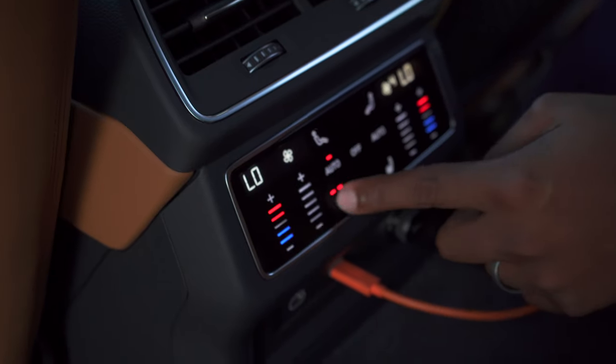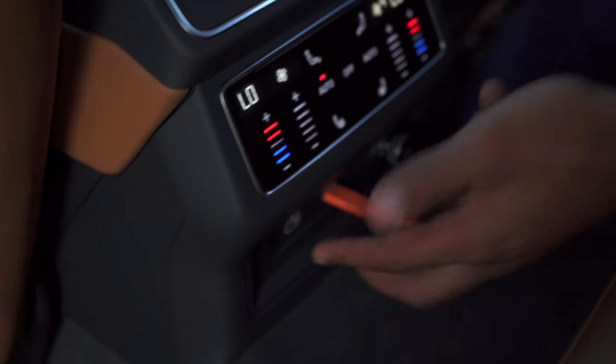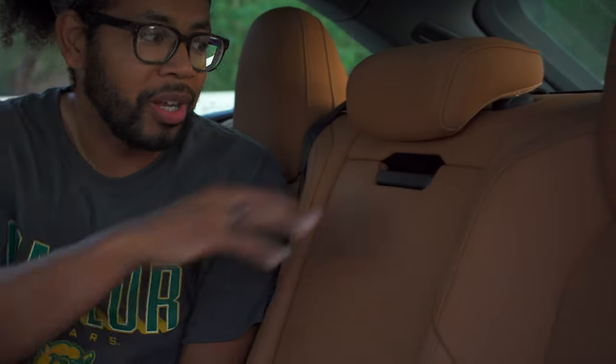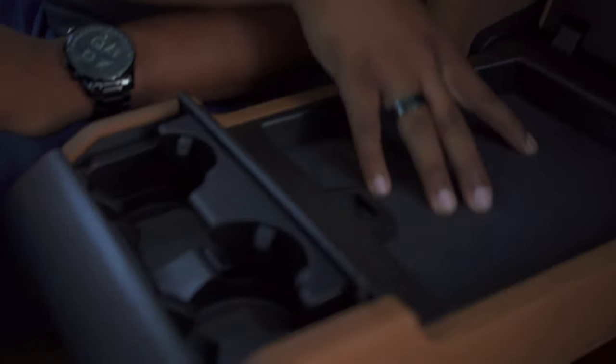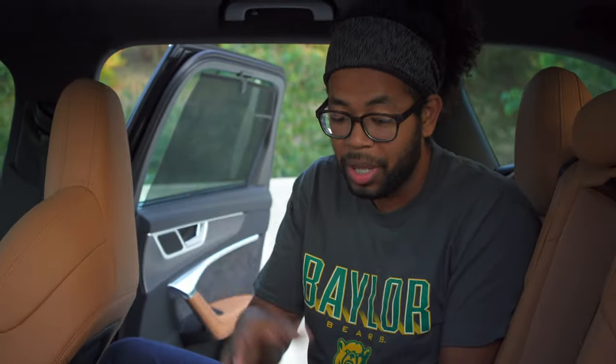I do like these touch sensitive areas down here — you have heated seats for both outboard passengers with three different settings, and nice haptic feedback. There's temperature, fan speed, different zones, two more USB-Cs, and a 12-volt outlet. The seats have nice bolsters for the outboard passengers which hold you in place. In the middle you've got a hard plastic piece that will dig into your back, but if you fold it down there's a nice armrest with some carpeting and Audi's cup holders — which I'm not a fan of; the design feels a bit insecure for open drinks.